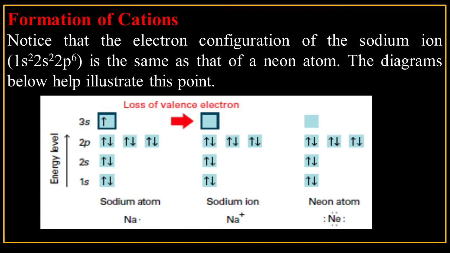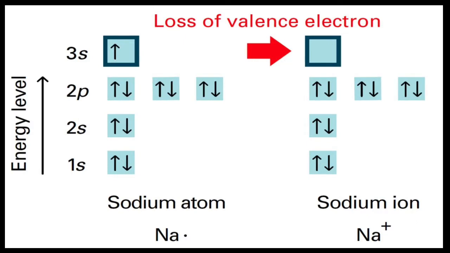So there's the Aufbau rule and the filling of sodium. There's the giving up of the electron. So that's the sodium ion. And then let's compare it to the neon atom, which is inert, and it's the same. There is another look at it that's a little closer, a little blow-up of it, and you can see that the loss of the valence electron produces that full 2p and 2s, 8-electron valence that is very much the same as neon.